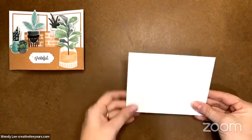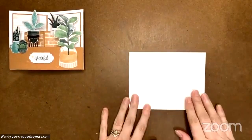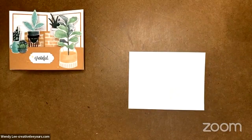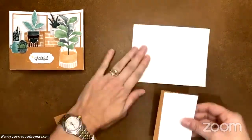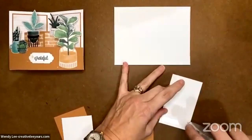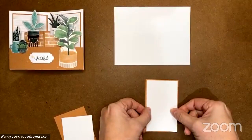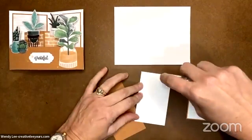So I'm starting with a thick basic white card base here, and this is just 5.5 by 4 1/4. And I'm going to do the back first, just because I've got so much going on the front. I just want to go ahead and add those layers right to the back. So I've got a piece of basic white and a piece of cinnamon cider, and I'm just going to adhere these layers right on. And I like to use Stampin' Seal. So that is the adhesive of my choice. And I'm just going to lay this right down in there. Great. And we'll repeat this on the second one because I've got two pieces.